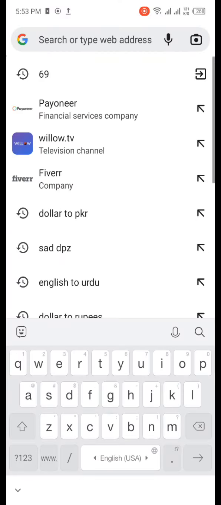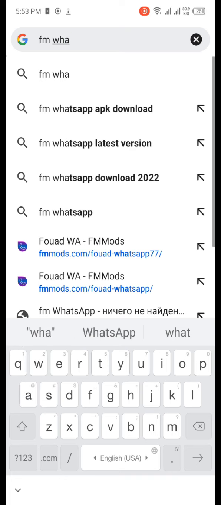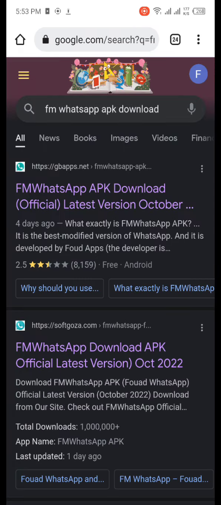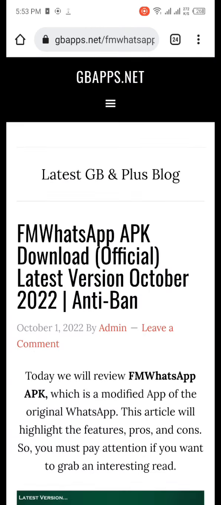In the APK file, you simply need to write here FM WhatsApp APK download. You can see the result of this search. You simply need to open this tab, and now here you can download the FM WhatsApp APK.